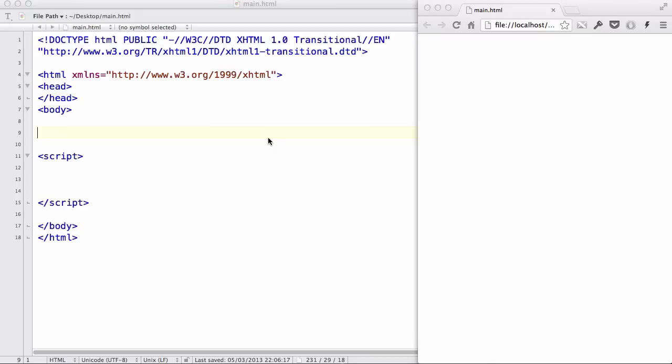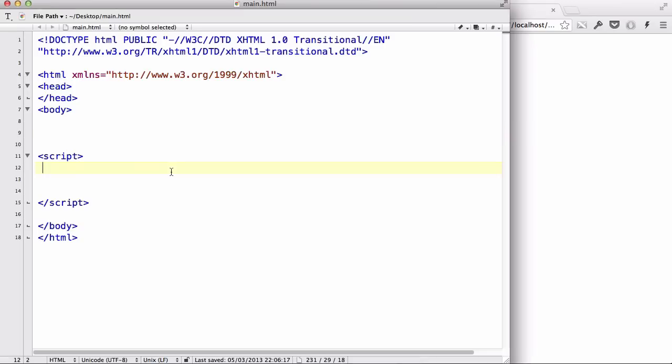Hey guys, in this video we are going to be changing HTML content as well as the HTML attribute using JavaScript and HTML DOM. Now, changing the HTML content is basically we have something inside our p tags, some random text, and we want to change it into something else.